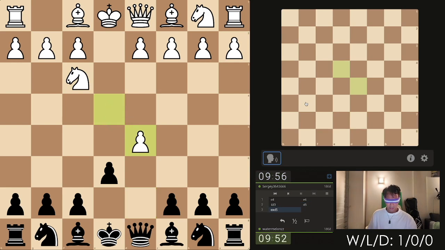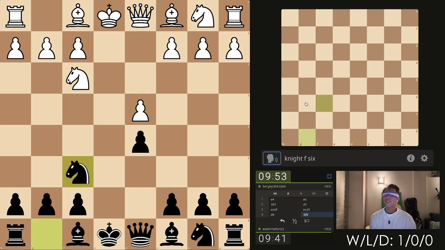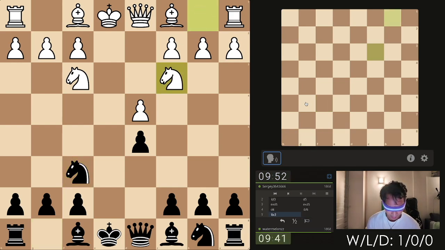e takes d5, exchange French. e takes d5, d4, okay. Knight f6. Not the most exciting opening, but let's see what we can do. Knight c3, okay, knight c3. I think I'm going to go bishop b4, pinning the knight to the king and developing the bishop to an actual square.